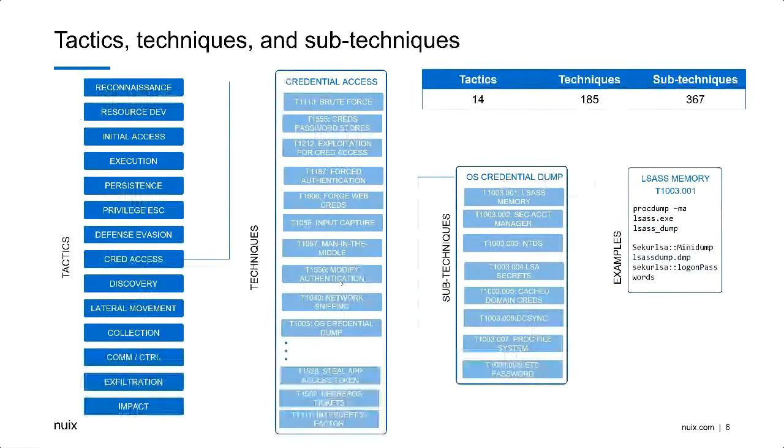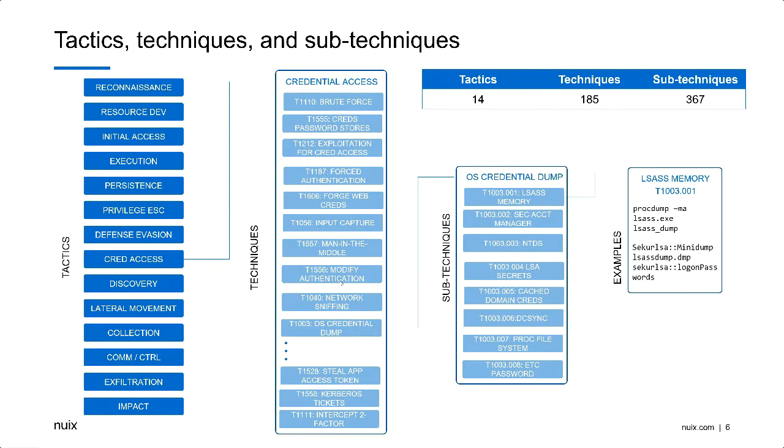So don't let this blow your head up. All this is showing is the framework behind this threat intelligence. On the left-hand side, everything is organized according to these 14 tactics. I'm sure a lot of you have heard of the kill chain, which explains the stages of a cyber attack. This expands a bit on that into these 14 stages of an attack, and then decomposes each stage into a set of constituent techniques, and then decomposes those techniques into sub-techniques and on down to examples.